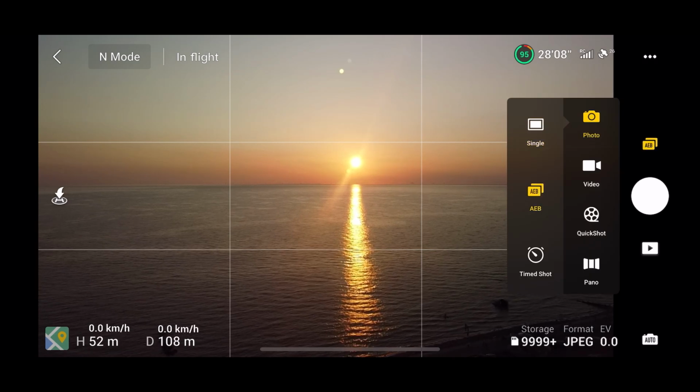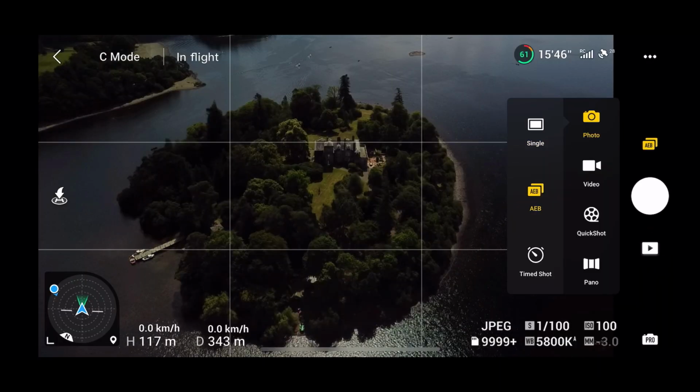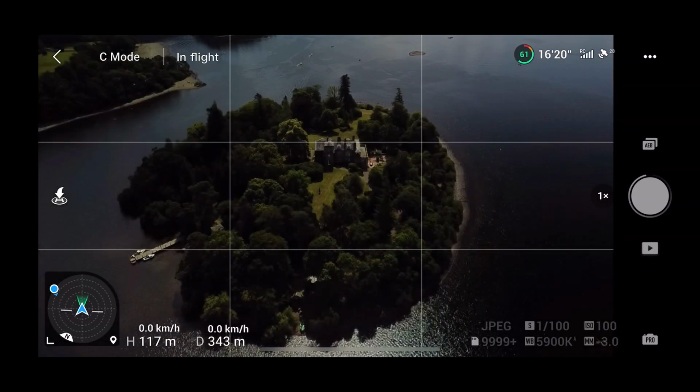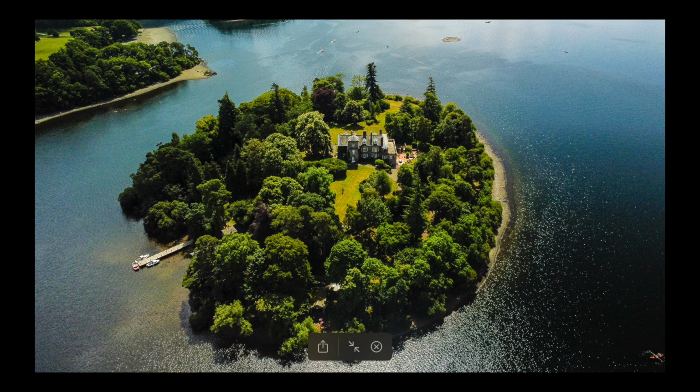In today's video, we're going to show you how to take AEB photos on the DJI Mini 2. I'm then going to show you how to merge them together and then edit them so you get this stunning HDR photo straight out of the Mini 2.